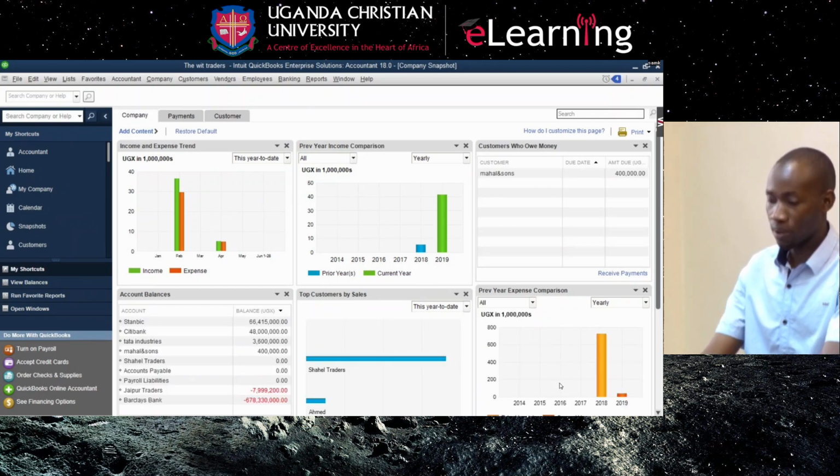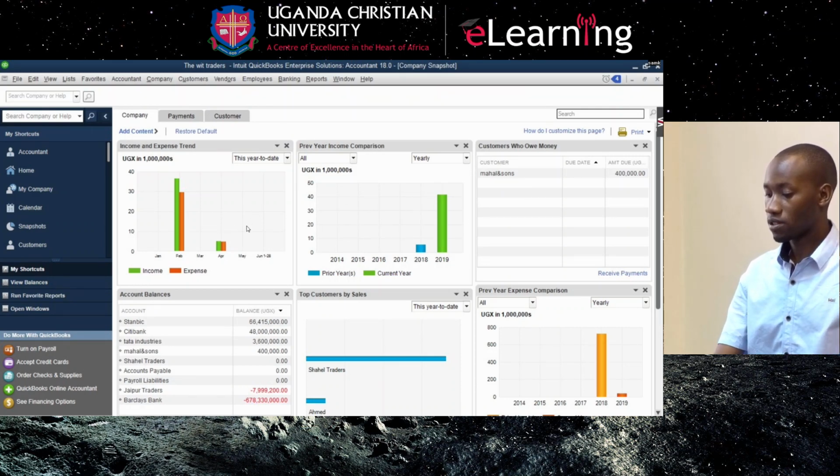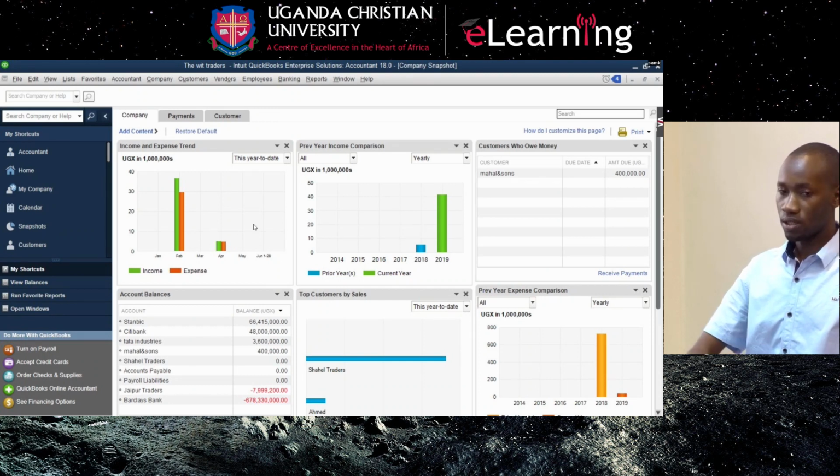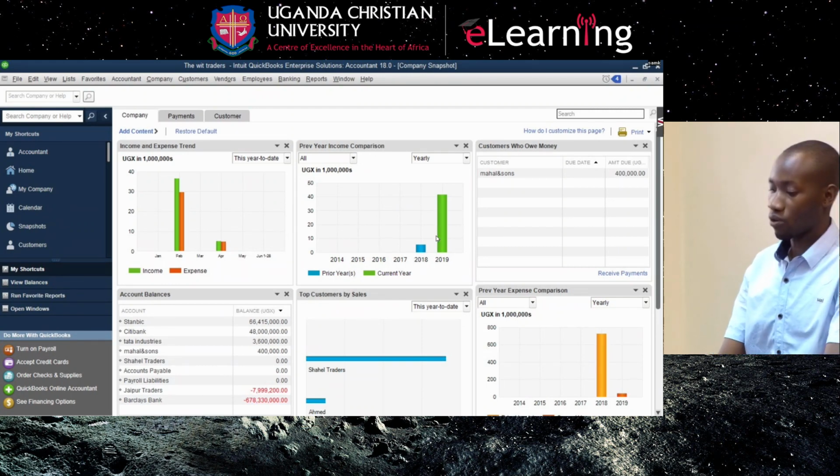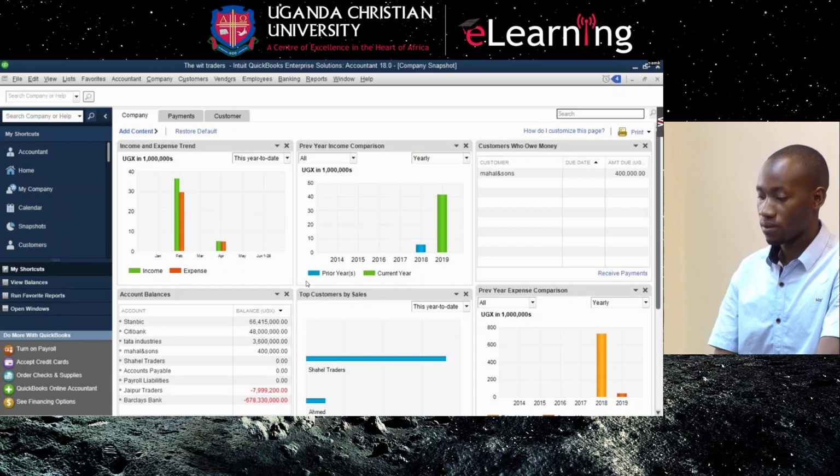Company snapshot summarizes what is happening in your company: the account balances, your top customers by sales, your accounts payable and accounts receivable, incomes and expenses from January to, let's say, December, and then you also have a comparison of the previous and the current year.